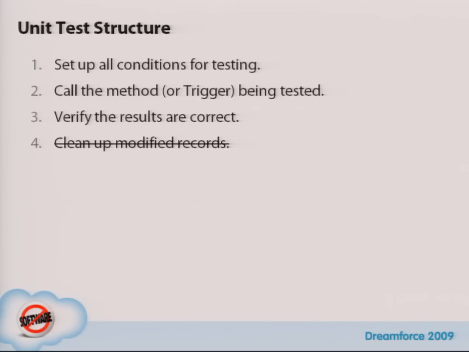And then finally, typically there's this fourth part where you've got to clean up all that data that you created in the first step, right? Maybe you inserted a record in your database, but you've got to back that out so you can run your unit tests again. Well, the great thing about writing code on Force.com is that you don't have to do that. So at the end of every test method that executes, nothing is committed. So that's kind of an important thing that might be new to you if you're coming from .NET or Java, but you don't have to do any cleanup. OK, so unit test structure.